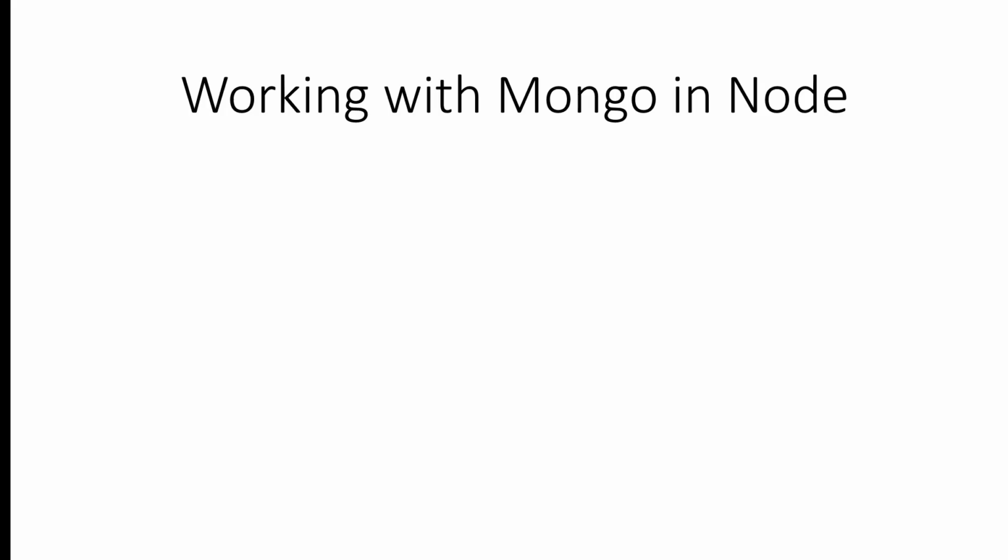In this video, we'll perform a series of sequential requests on a Mongo database from a Node application. A request from a Node application to a Mongo database is an asynchronous request. We do not really know how long it will take for the request to be received, processed, and then responded back to us. So Mongo provides two mechanisms for communicating the result of the request back to the server.